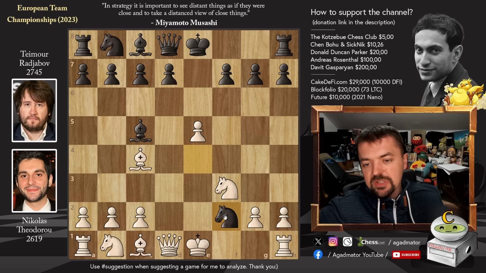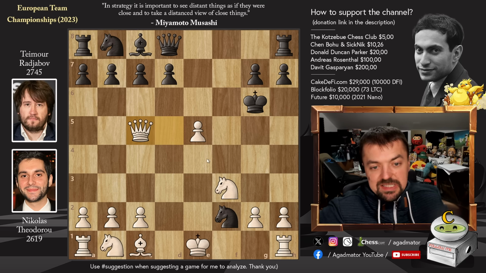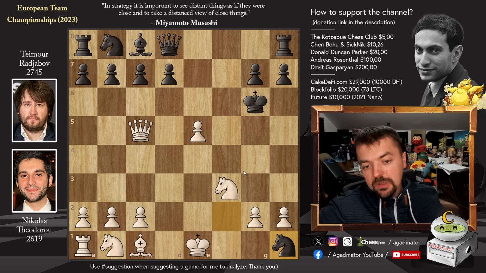The move is knight captures on f2. Again, pretty standard stuff. And now we have bishop captures on f7. King captures, and now of course queen to d5 check to win the bishop on c5. King to g6, queen captures on c5, and now knight captures on h1. And now if you count the material, you can see that each player has 6 pawns, but Radjabov is up a full rook. He has 2 rooks, Nikolas has 1, but his king is on g6, so it's definitely a trade-off.